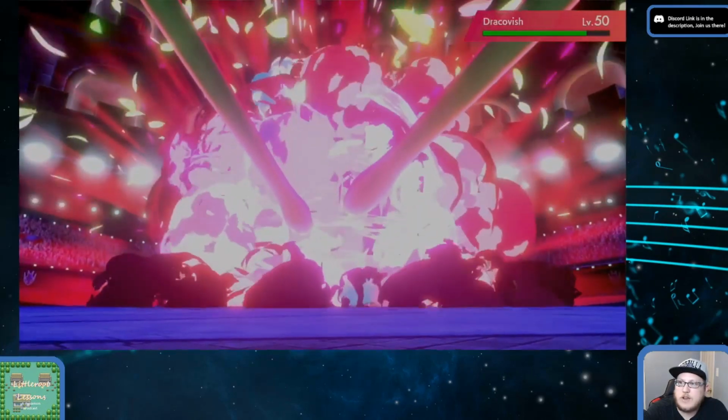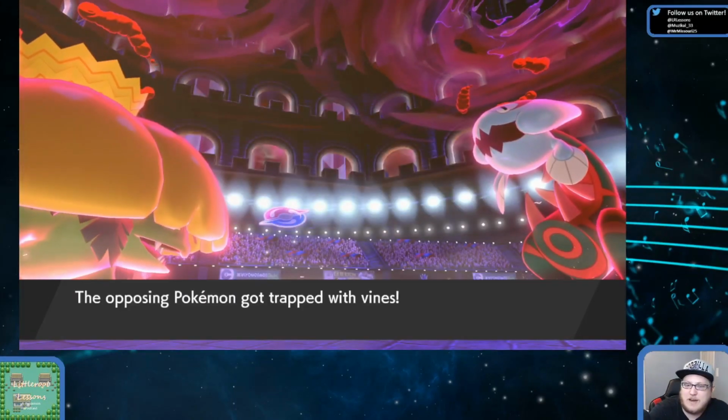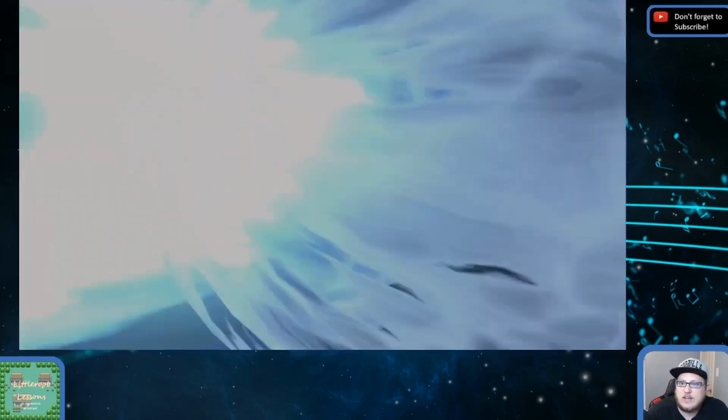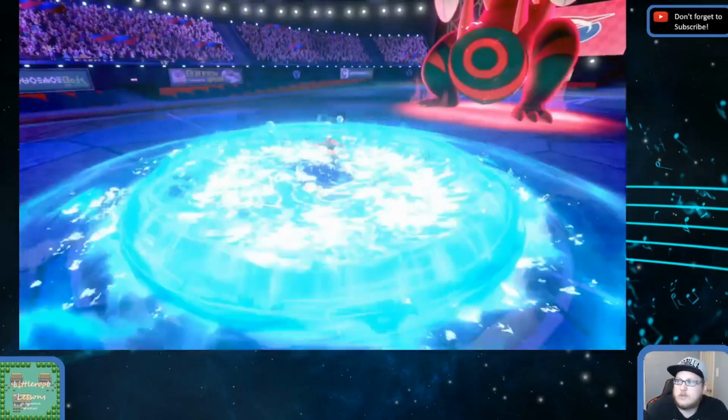Put some damage on this Dracovish. That's more than I thought it was going to do. After they Dynamaxed it, that's definitely more than I thought it was going to do. They went for Geyser. It's going to be reduced Geyser damage, so it's not enough to take out Torkoal.